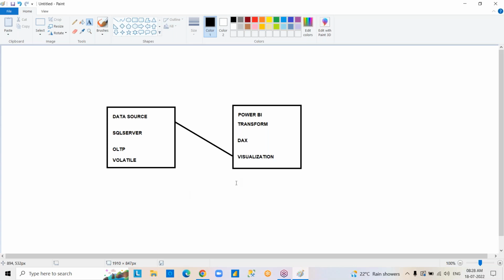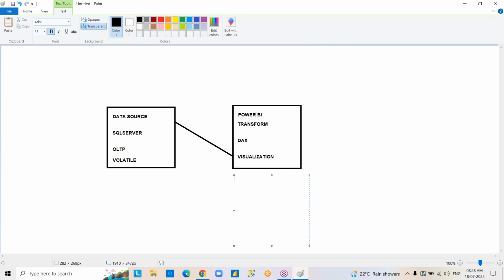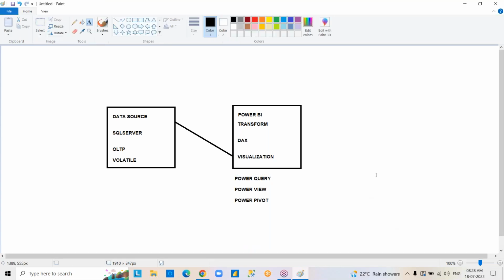So coming to the next scenario, we have some building blocks for Power BI, like Power Query, Power View, Power Pivot. Power Query means the transformations part.